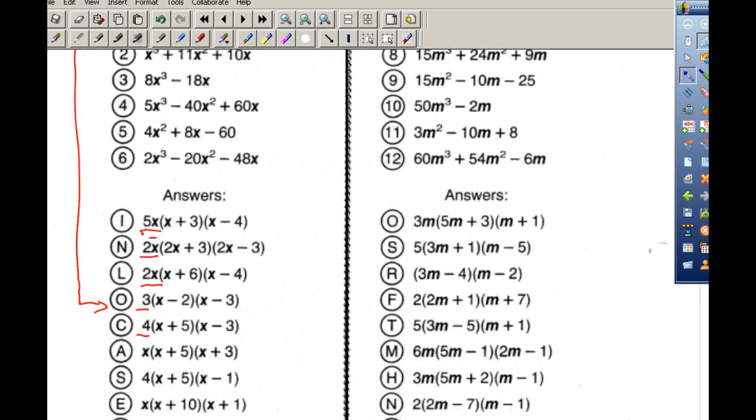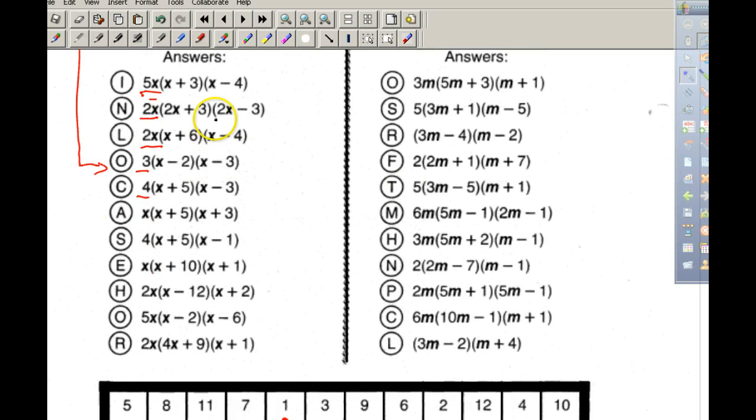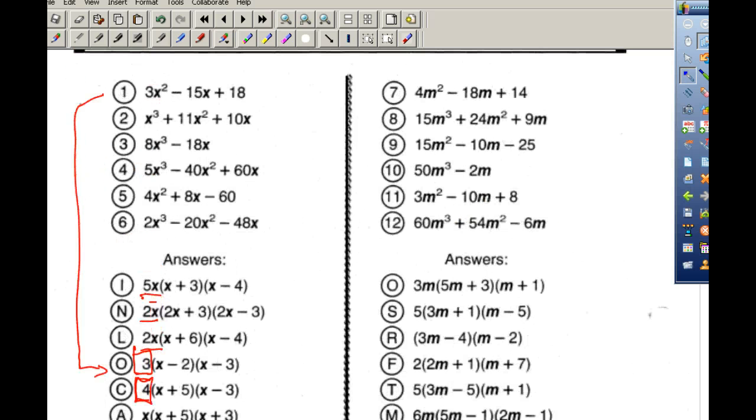So common mistakes when you don't have the answers here, because chances are you're not going to have them for a quiz, is just forgetting to take this out. So you got to make this the first step. Want to do another, or you think you guys have that? Pretty much the same.